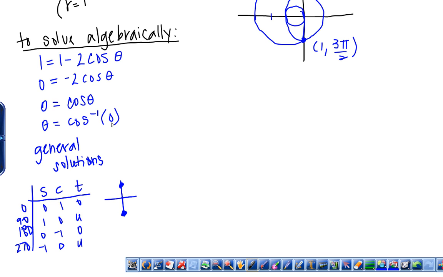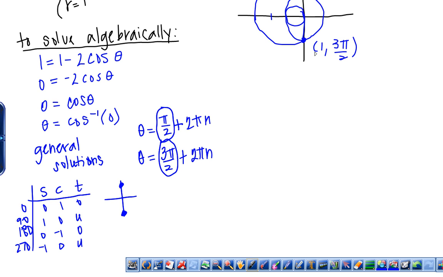Now this is going to be in radians, so I'm going to write my general solutions. Theta is equal to pi over 2. That's my 90 degrees. And remember, when you write your general solutions, you say plus 2 pi n. My other general solution down here was 270, so that's going to be 3 pi over 2, just like we said over here when we graphed it. So theta is equal to 3 pi over 2, and I always add my 360 in. So here are my general solutions, or my intersections, just like we found on the graph.